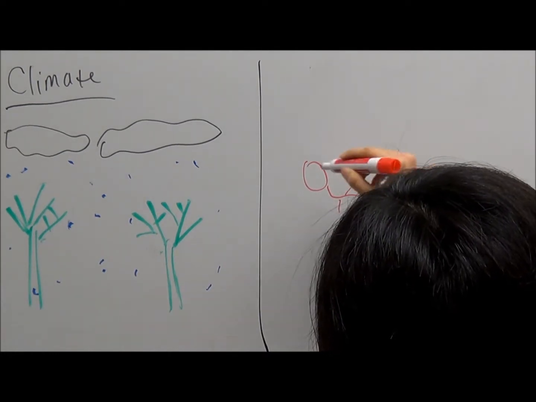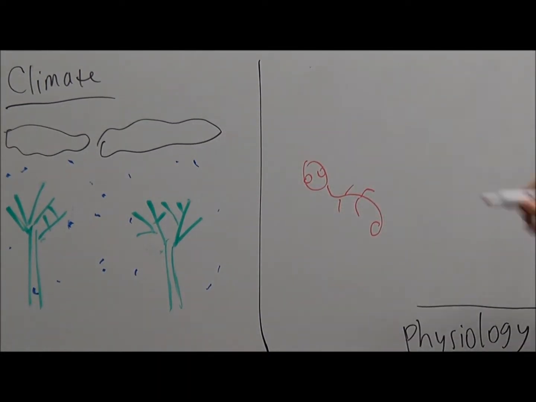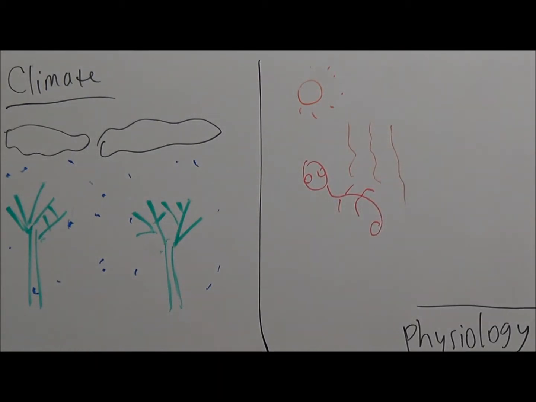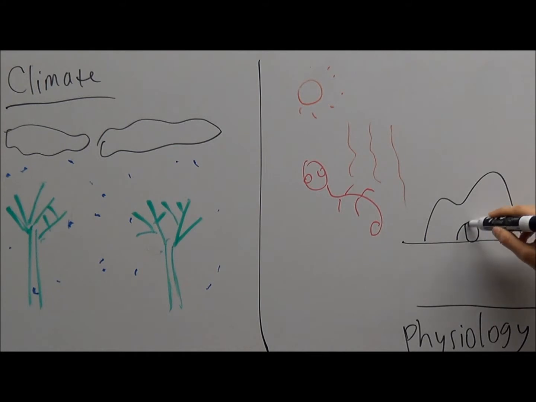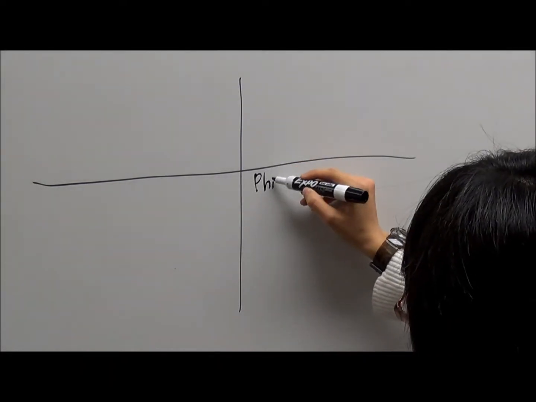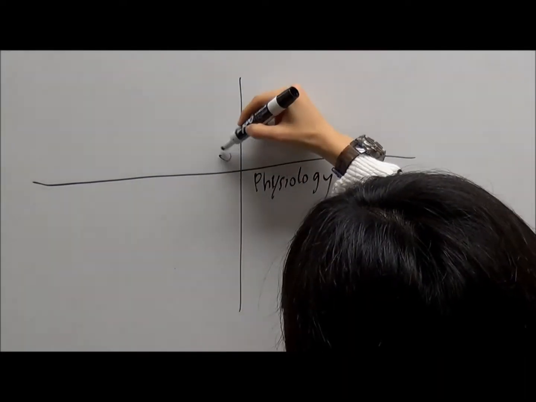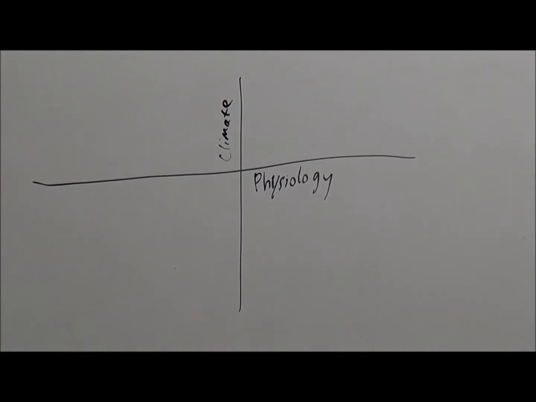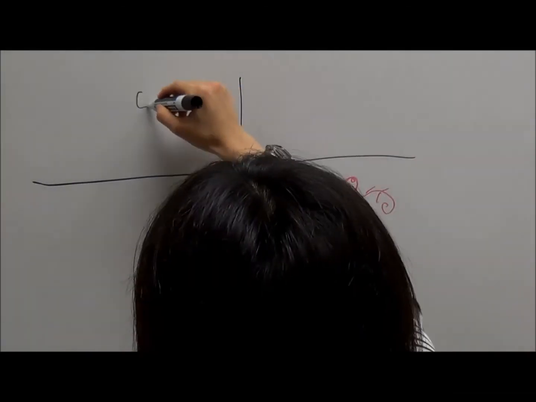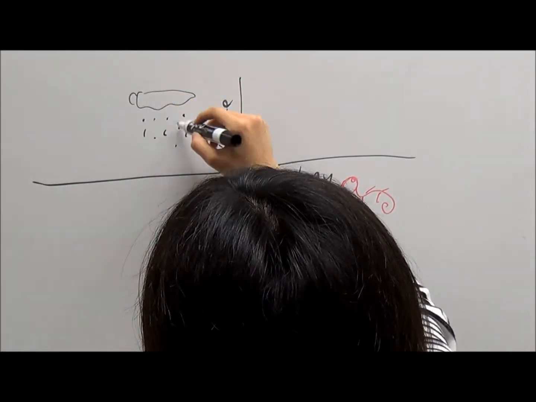The physiological component looks at traits specific to the gecko. These include the preferred body temperature, metabolic rate, rate of water loss, and thermal preferences for egg development. The fundamental niche is at the intersection between these 2 components, where the gecko's physiological preferences fit within the environment's conditions. This intersection is also called the niche axis.